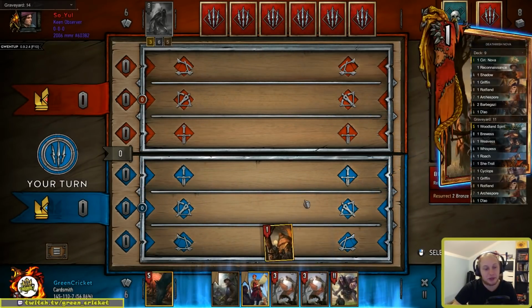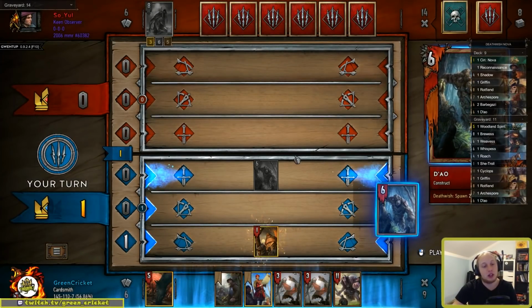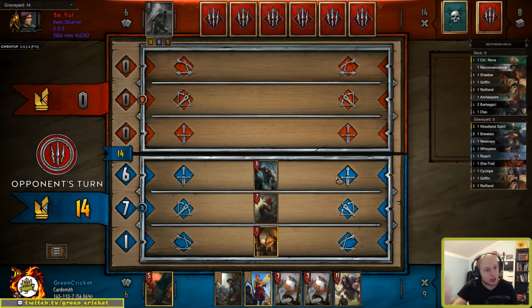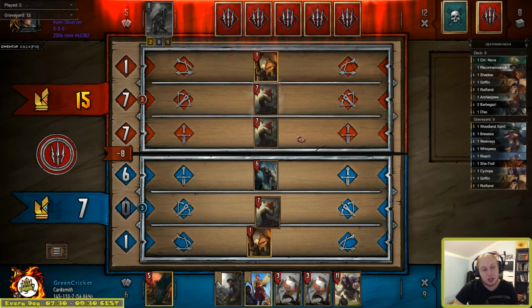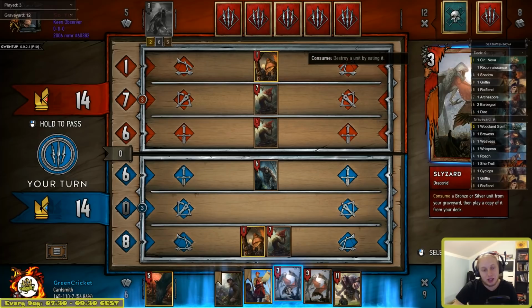Let's pull Brewers. I want to get this one and the Archespore. I don't care where we put him down actually. So that's 14 points already, that's pretty decent. I mean, he does the same thing obviously. He's playing 2 Archespore, so he's playing for like the engine. Which is okay, I guess.